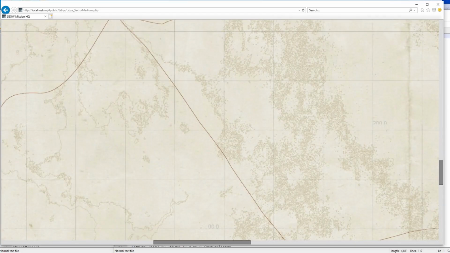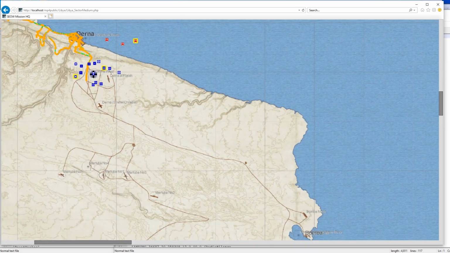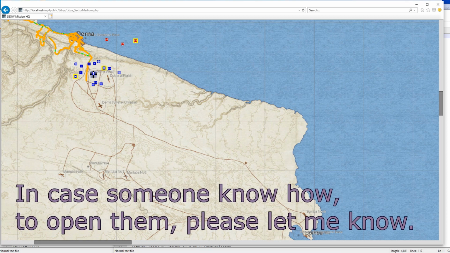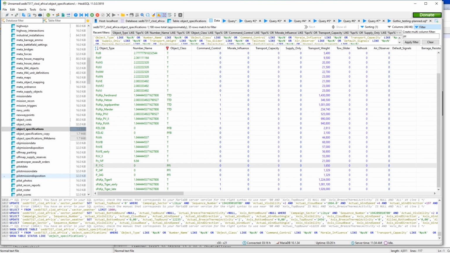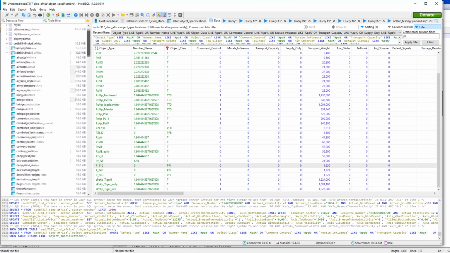What else? Basically, the problem is we don't have files in this game, so I cannot extract what the ranges and the speeds are for all the vehicles available in this Tobruk and Cliffs of Dover game. So all of these need to be tested manually and then added to the object specification table. All the columns need to be extracted to the table. In short, a lot of work, and I don't know when this is going to be finished.